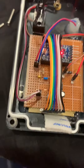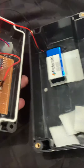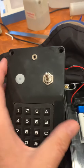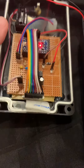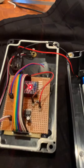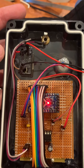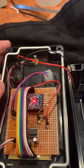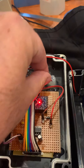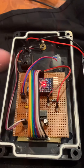Everything is mounted into the rather deep lid, with the exception of the 9-volt battery that powers the box. So all the elements are mounted into the lid. You have a fairly large toggle switch that turns the power on and off. Here's the 1/8-inch jack for the earpiece, the LED and a little diffuser mounted in some hot melt glue, and those mounted at various points on the circuit board.